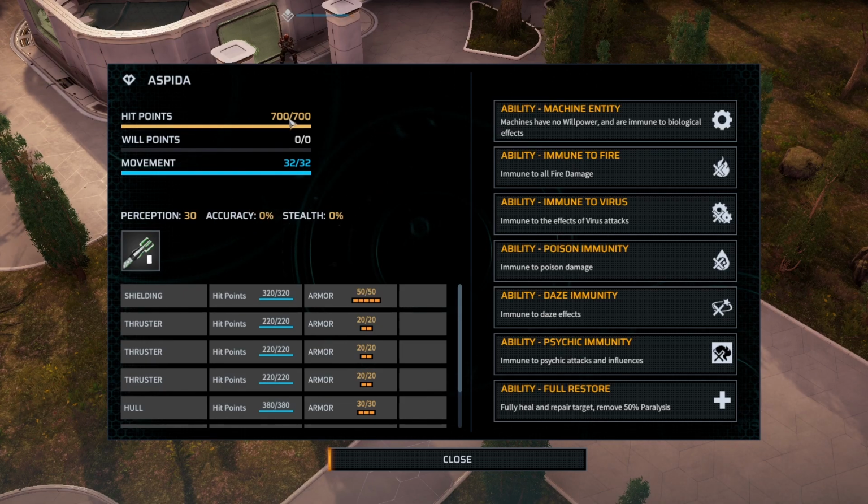We've already seen 700 hit points. We've already seen 32 movement. But those hit points have different hit locations, as all vehicles do. So the shielding is actually the side of the vehicle, not the front. And that is 50 armor and 320 hit points. That's the thickest armor on the vehicle.